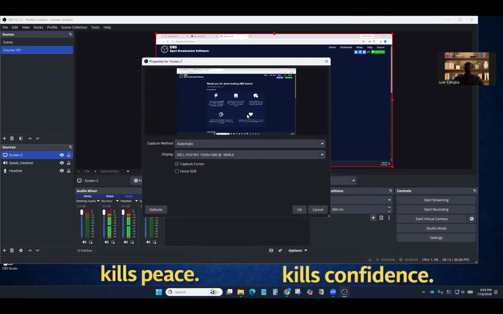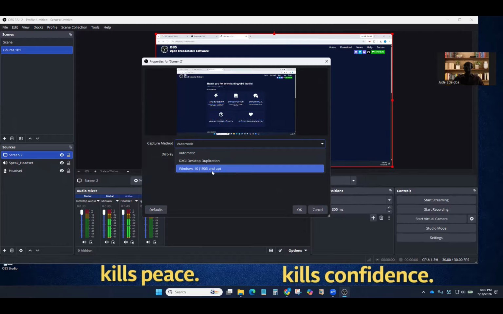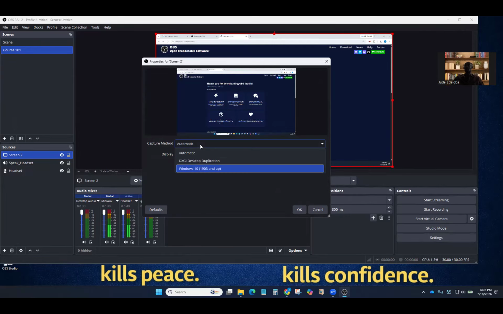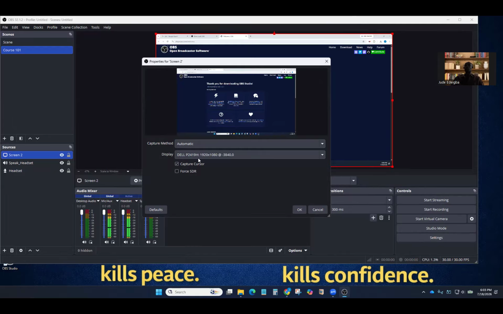Right, so you could see that is already displayed here, and I'm okay with this. I don't have to change anything. These are other options. If you are displaying window, it's basically going to display maybe entire windows or different windows. But again, I want it to be automatic. Whatever is on that screen, I want it to be displayed on my video.